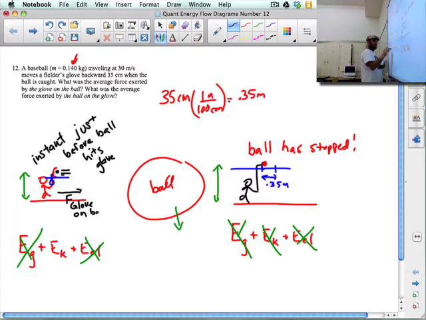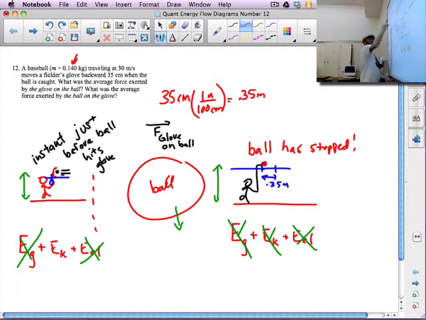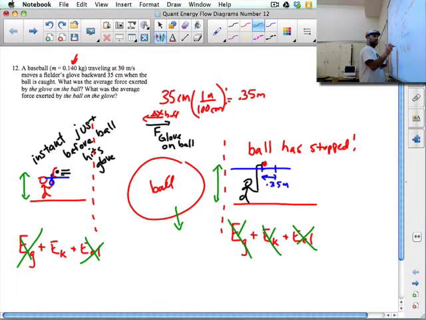on ball, right? But the ball's movement between these moments of time, so let me move this out of here. So between these moments in time, during that time interval, the force due to the glove on the ball is like to the right, while the ball is moving to the left. So the displacement for the ball is in the opposite direction as the force due to the glove on the ball. That's why the work due to glove, let me write this out. I don't want you to confuse the W here with weight of an object.